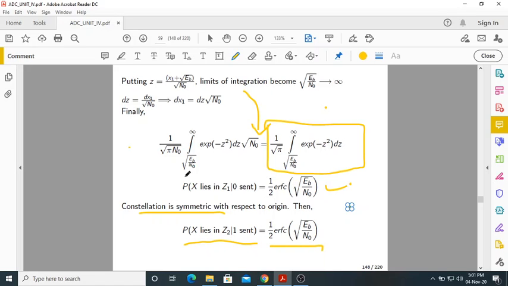What is this probability of error? 0 is becoming 1. What does this error indicate? 1 is becoming 0, which means we are transmitting 0 but decoding it as 1 here. What about this? We are transmitting 1 but decoding as 0. So these are the two types of errors possible. Since this is symmetric, the probability of this is the same as the probability of this. I am not doing any further calculations, I am writing directly.